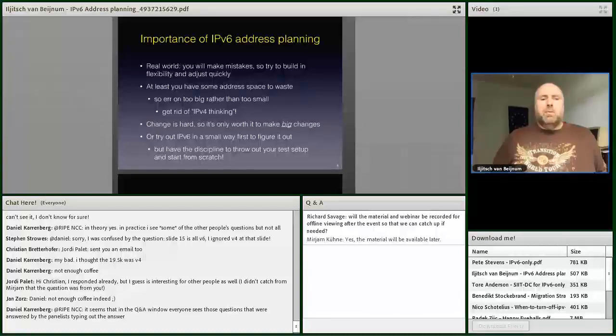One thing you could do, if you're not really sure about the way you want to deploy IPv6, is just build a test setup where you can do some limited testing. It needs to be something that is close to production, not just a lab test. That's not good enough. But then you have to have the discipline to throw away the test setup and make a new plan and build everything up for real production according to the new plan, rather than have a bad test setup and just keep growing it, because that doesn't work.